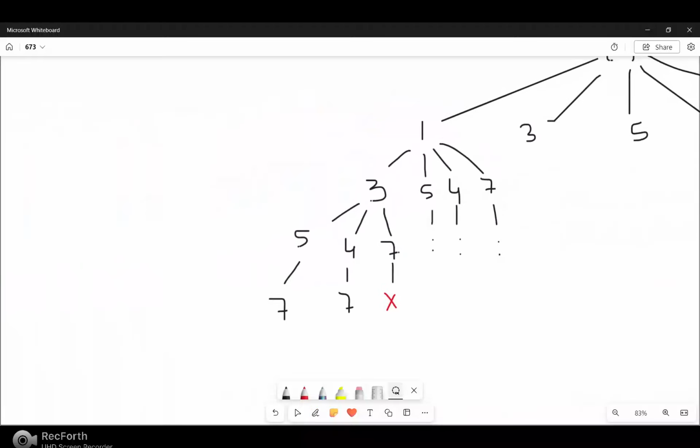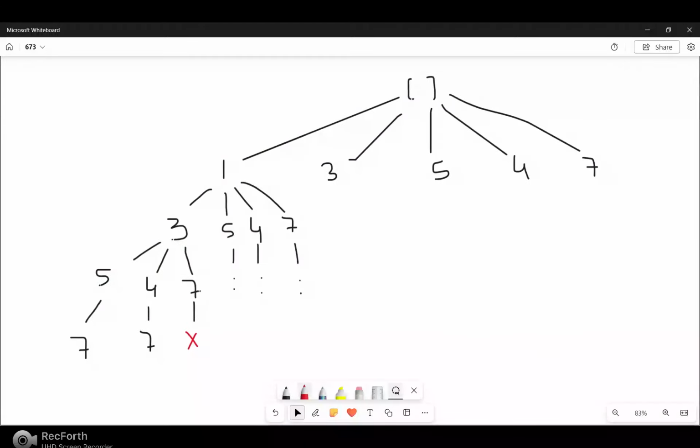So what we can do is like this. We have an empty array. Then we can go for 1, or 3, or 5, or 4, or 7. Now if I choose 1, we can choose either 3, 5, 4, or 7.